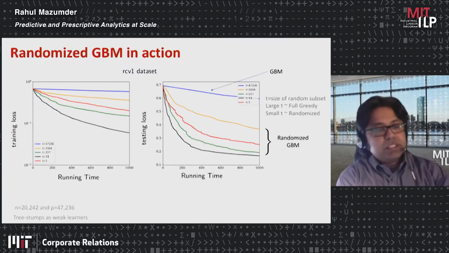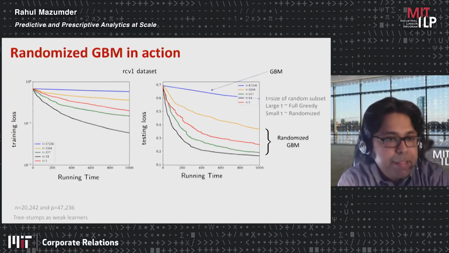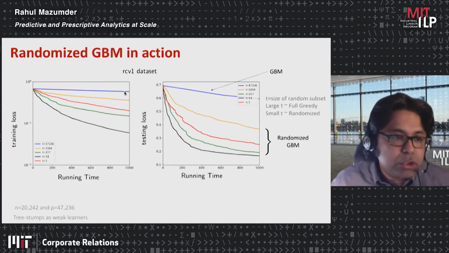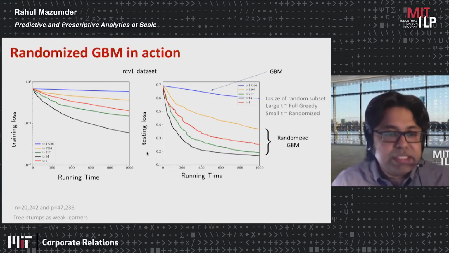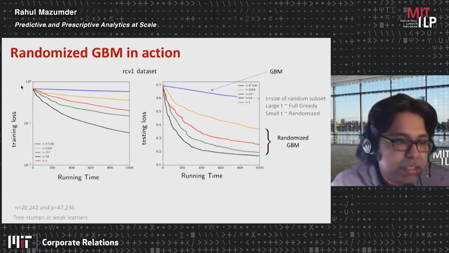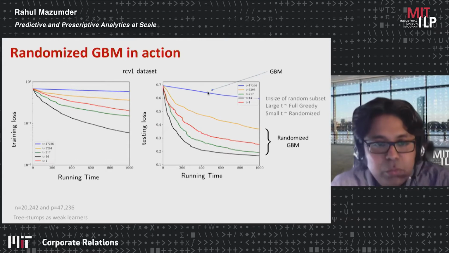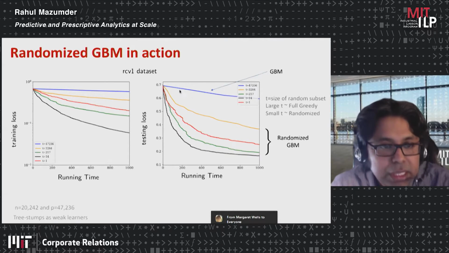All right, to give some intuition, let's talk about how this works in practice. This is a real data set, a classification data set, and we are looking at two panels over here: runtime along the x-axis, and the testing loss in this panel and the training loss in this panel. So GBM, the traditional version of GBM, which does a brute force search across all possible weak learners, evolves pretty slowly. It is quite slow in terms of getting a model with good test error.